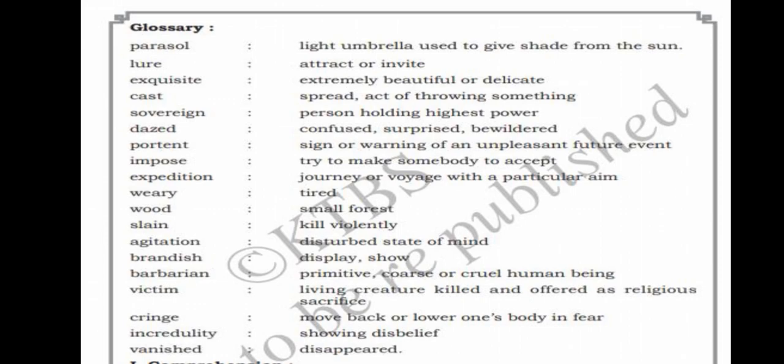Barbarian, a cruel human being. Victim, here a living creature killed or offered as a religious sacrifice. We say in Kannada, bali koduvudu. So that is victim. Cringe, move back or lower one's body in fear. So he was very scared and moving in a very slow manner. Incredulity, showing disbelief, that means not believing. Vanish, you all know this, disappear.